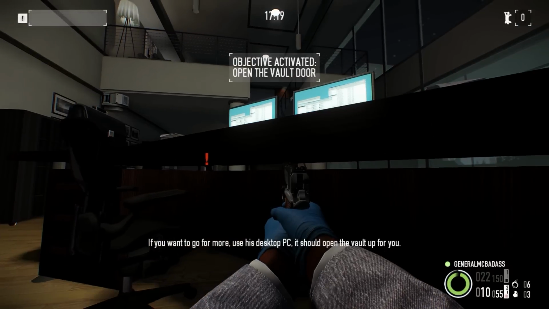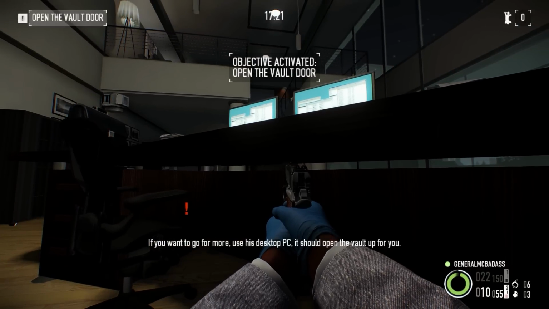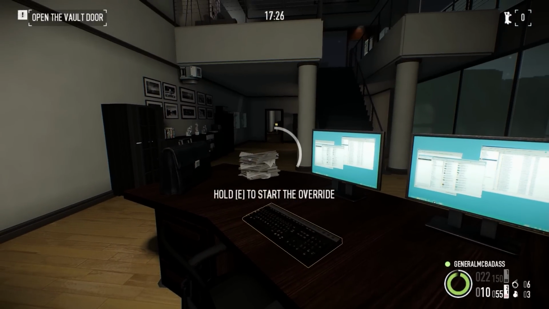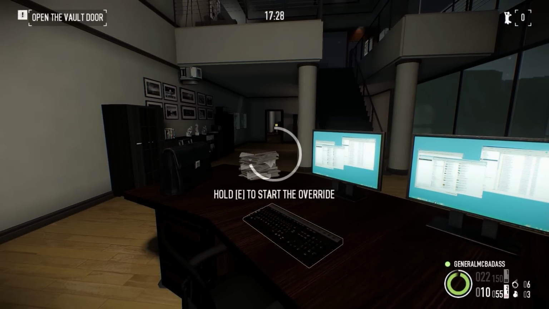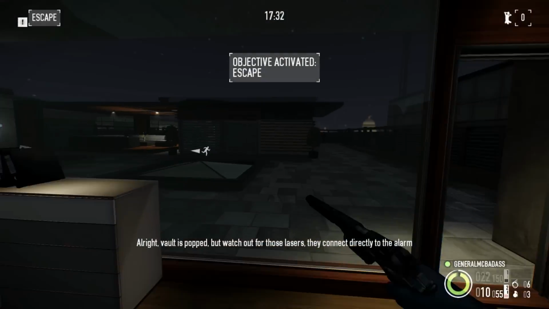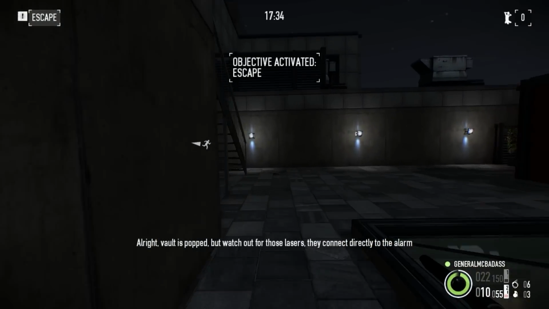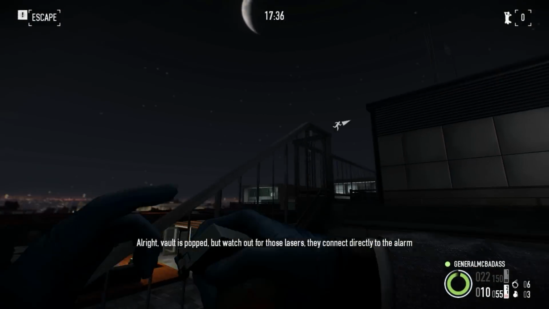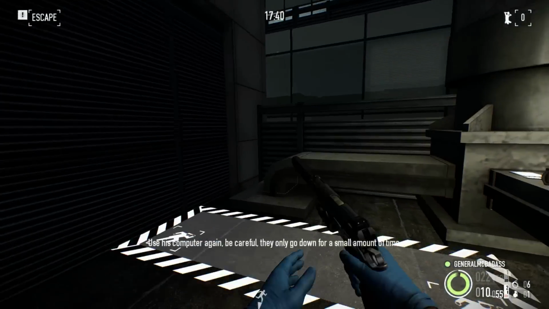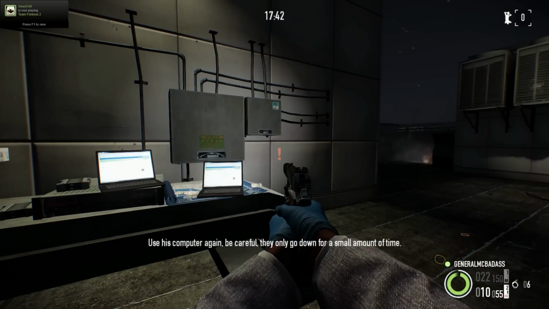If you want to go for more, use his desktop PC. It should open the vault up for you. Alright, vault is popped. But watch out for those lasers. They connect directly to the alarm. We have to shut them off. Use his computer again, be careful. They only go down for a small amount of time.